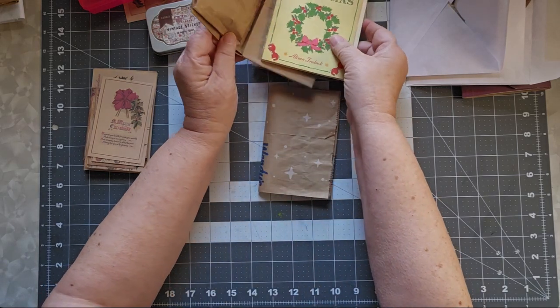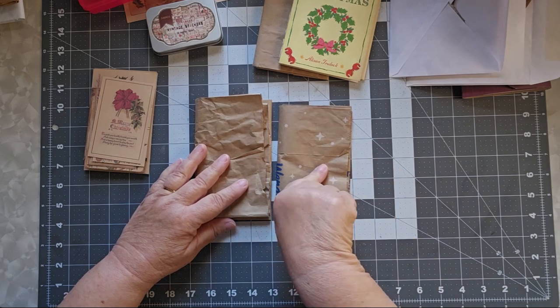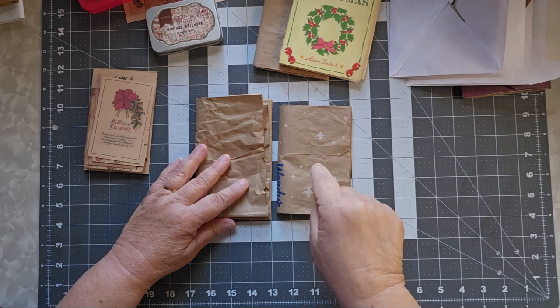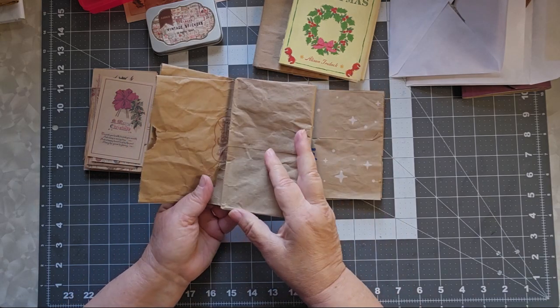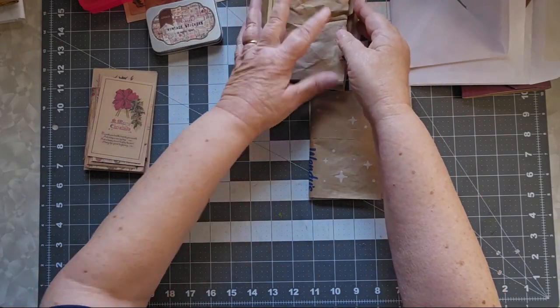It doesn't really matter exactly which size you have. I have two different sizes here. I have made this littler size several times, and I sell them at the craft fairs for about $10, and they sell every time. So there's a Cracker Barrel one. I'm just going to fold it in and fold it in. It's just in thirds. It's easy.